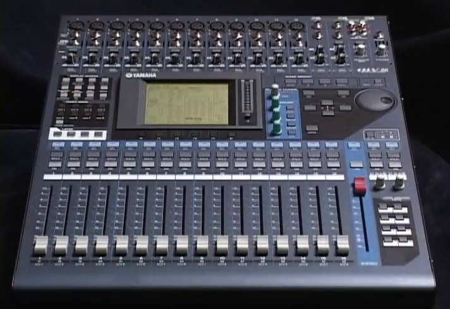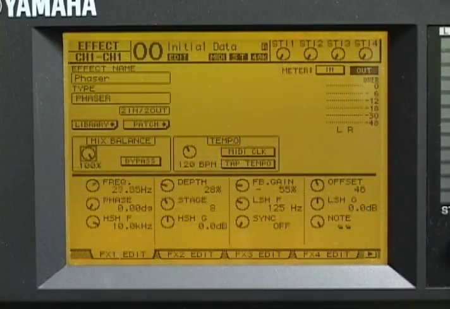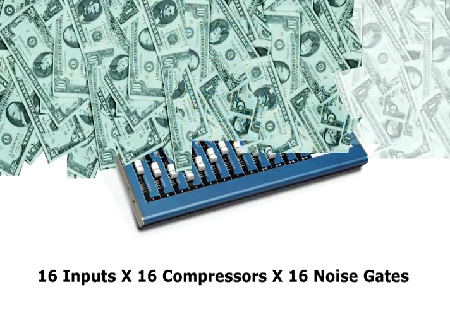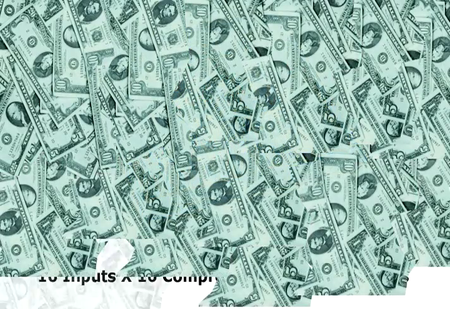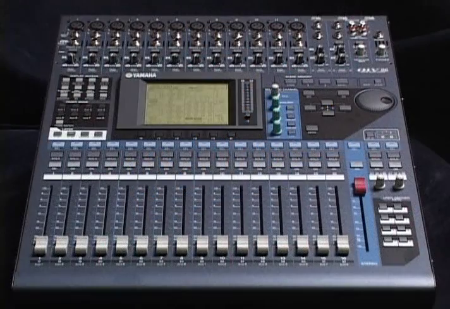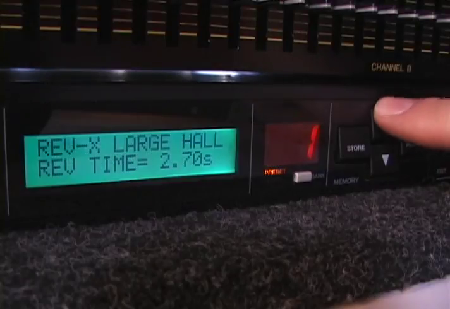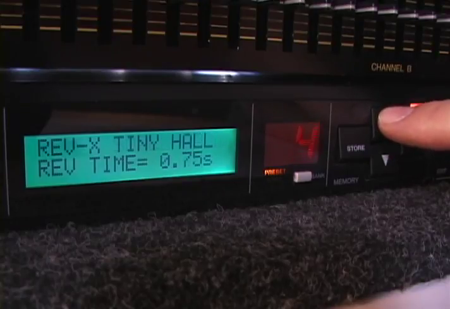Leapfrog up to a medium-priced digital mixer like the O1V96, and not only have you got 4 super high-quality signal processing effects built in, you can also apply digital compression, limiting and even noise gates on every single channel. Imagine the cost of buying, say, 16 individual pieces of equipment. So this is going to be a massive cost saving. If you're using a more modest featured analog mixing desk, then a top quality dedicated reverb unit can give your sound a coating of quality that makes complete economic sense.